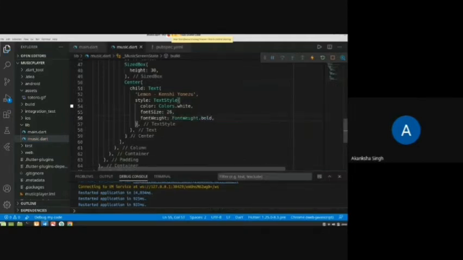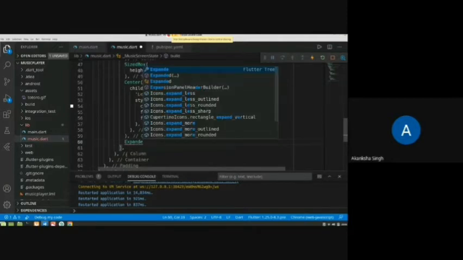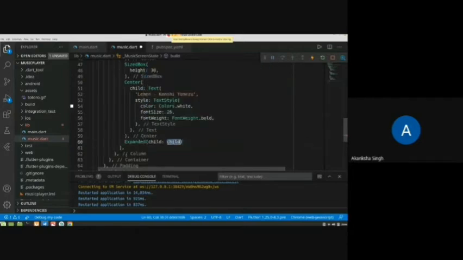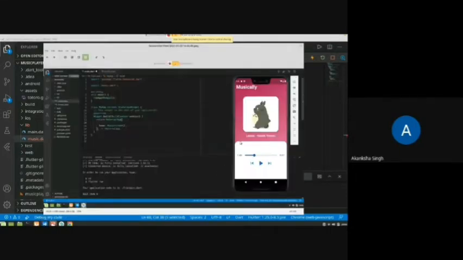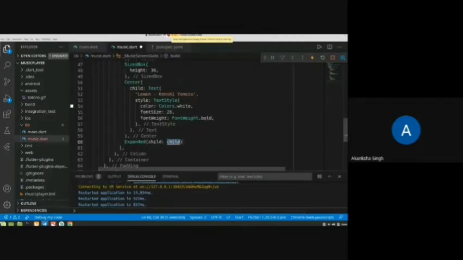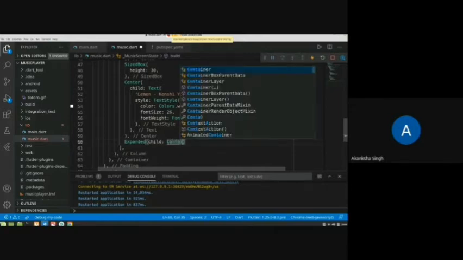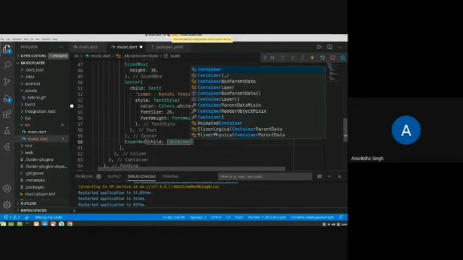Now after this center widget, we have to add another widget, another container, and we're gonna use the expanded widget. So expanded widget covers whatever space is left after that widget. Like if there is a lot of space after these widgets, then it will cover the whole part. Like in this, it has covered the whole part that is below these widgets. So we'll take expanded widget, and inside the expanded widget we will take a container.